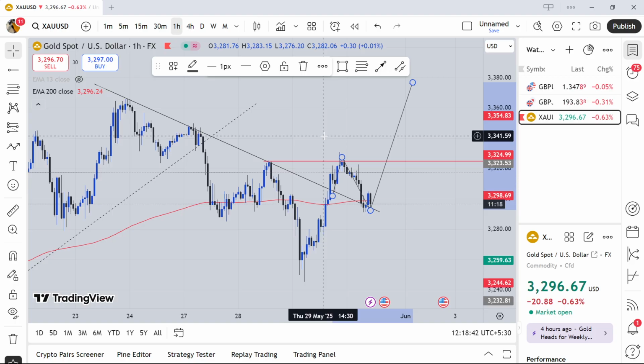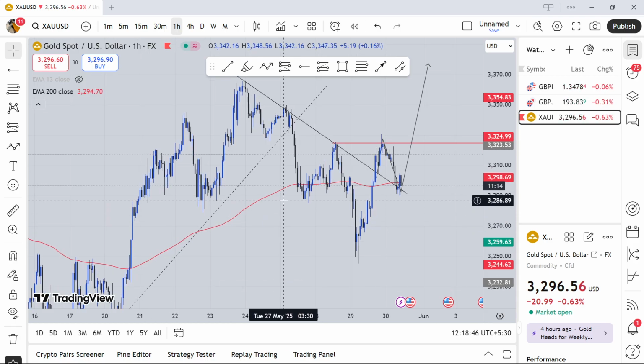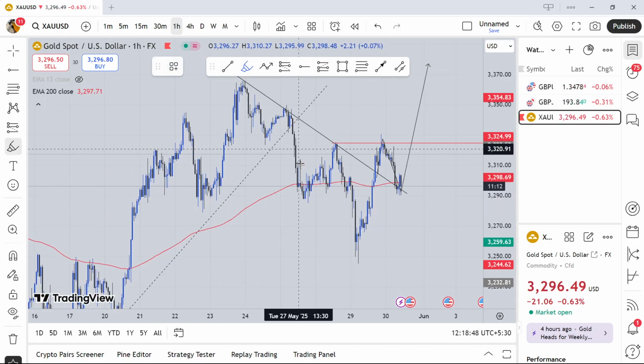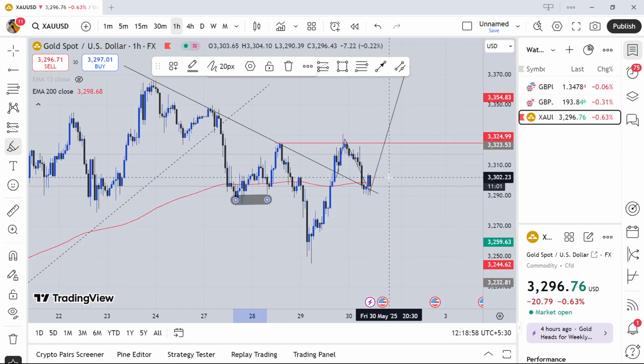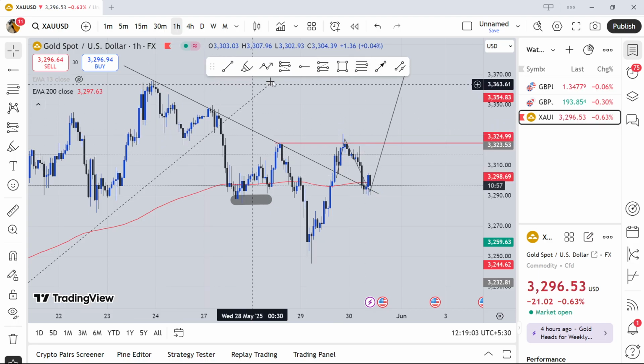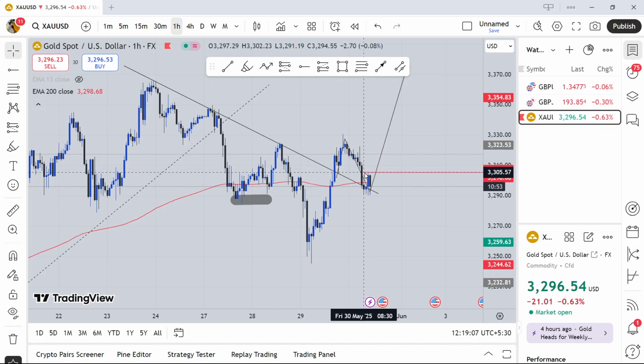So from there, what we have here is, if you check properly, the market broke the structure to the downside. To me, if the market doesn't give me a better rejection point from here for me to decide to take this trade, if the market will close above this level, then I will consider to take the trade.